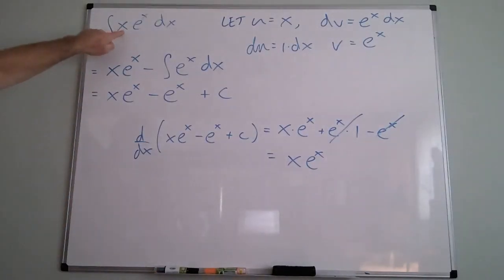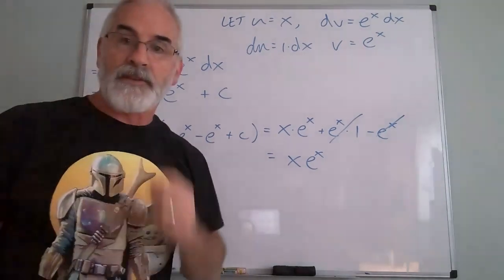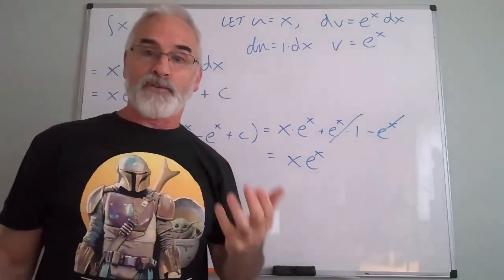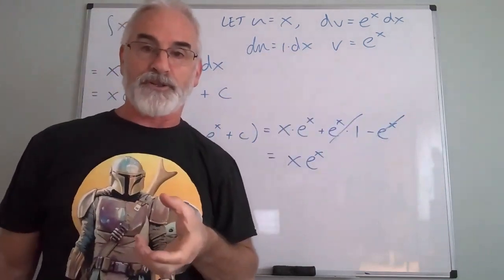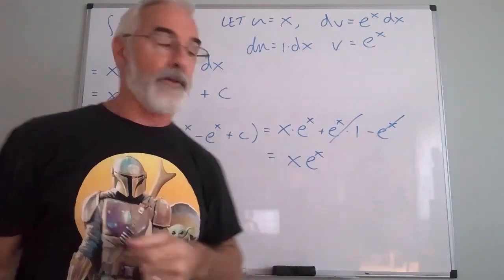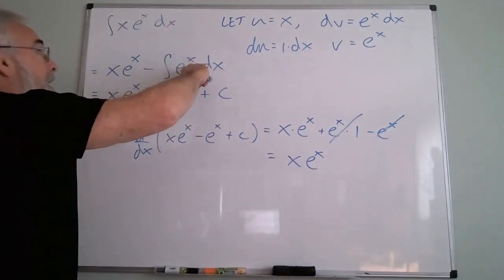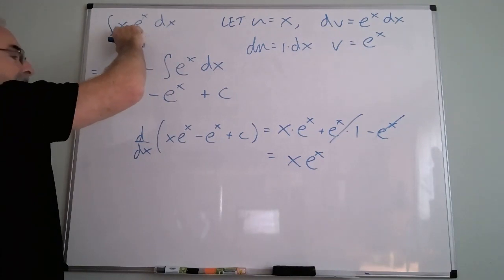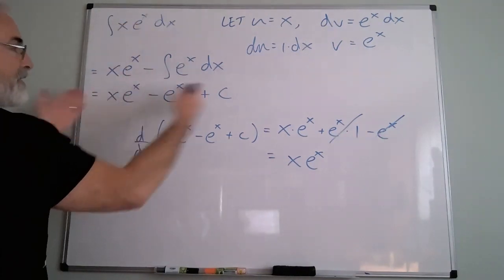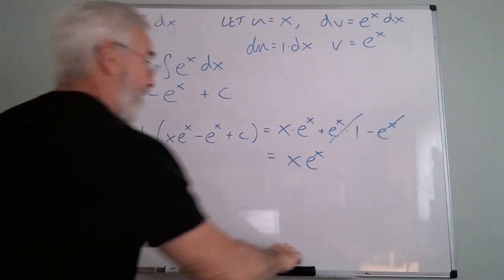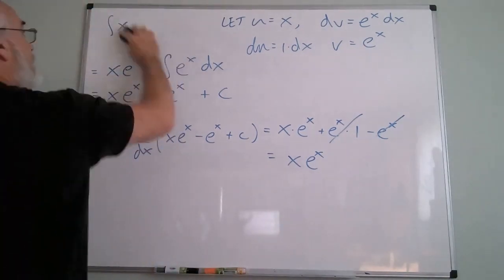So the antiderivative of this was not one function. In Calc 1 you learned how to do all integrals where the antiderivative was just one simple function, right? Going one way or the other, like the antiderivative of e to the x. I know that one. But when I have a product of things, the antiderivative isn't going to be one function. It's usually going to be more complicated. That's where parts comes in. Right, so let's try another.